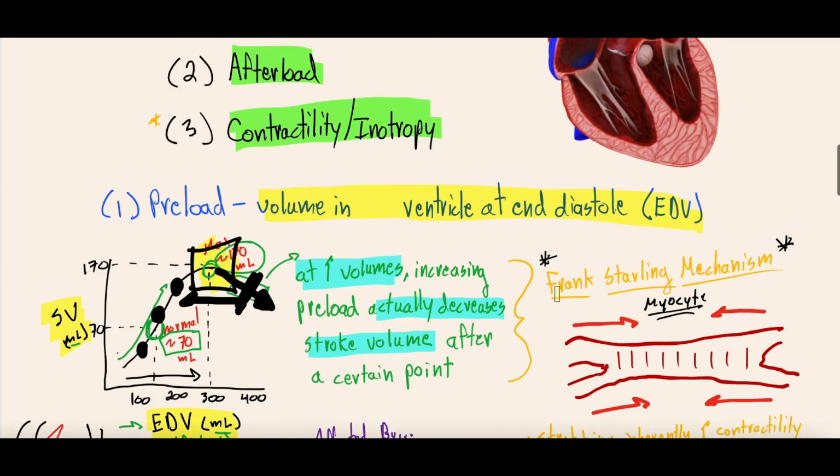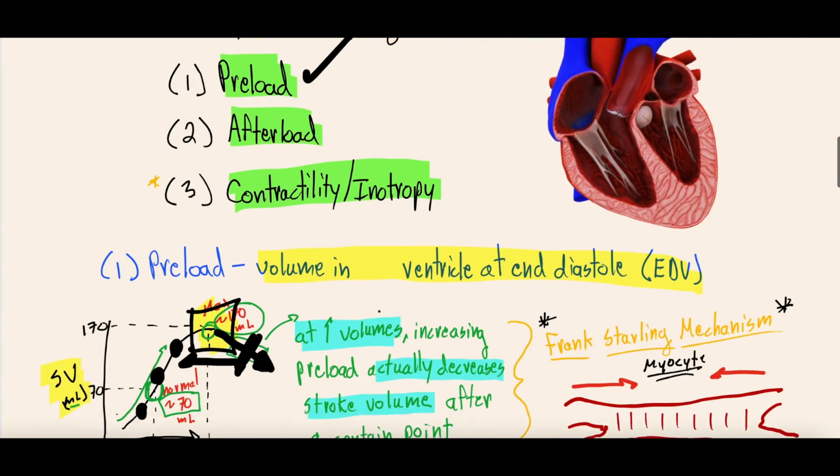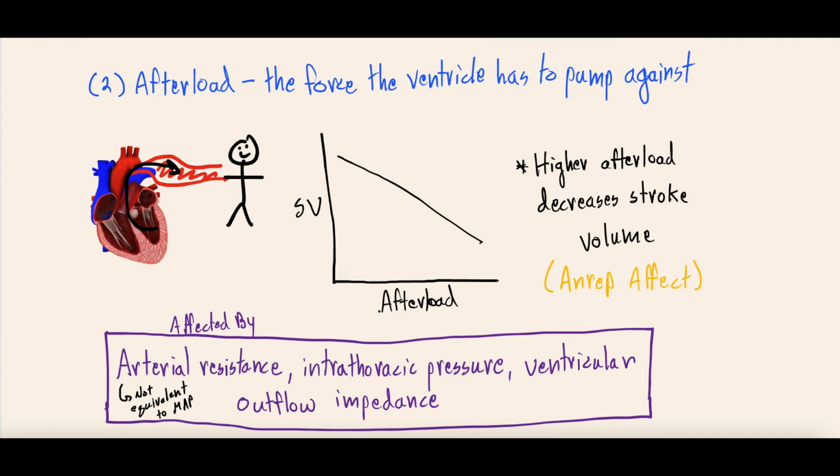That's one of the components of stroke volume, right? So there are three main components of stroke volume: preload, afterload, contractility. So we can check preload off the list. Next is going to be afterload. And afterload is a simpler concept. Here's the heart. The ventricle, as we talked about right here, right? This is the left ventricle, this is the right ventricle, this is the right atrium, this is the left atrium.